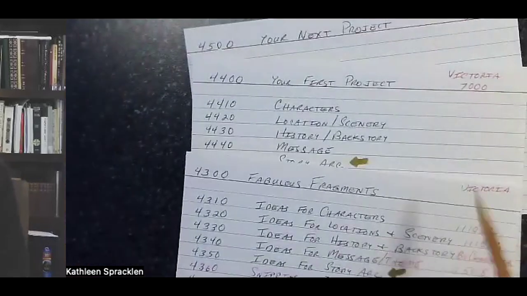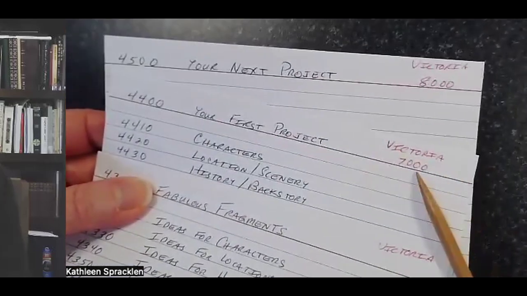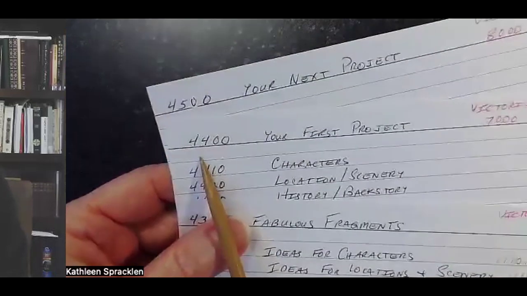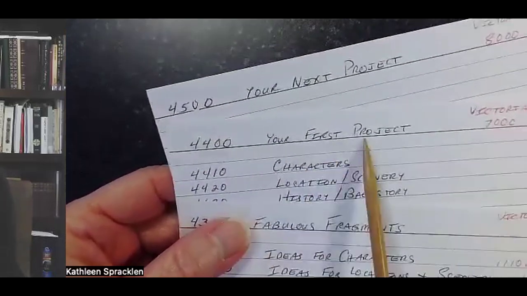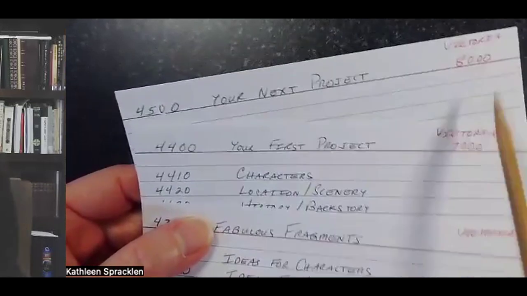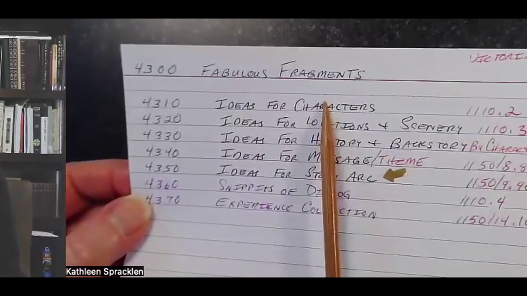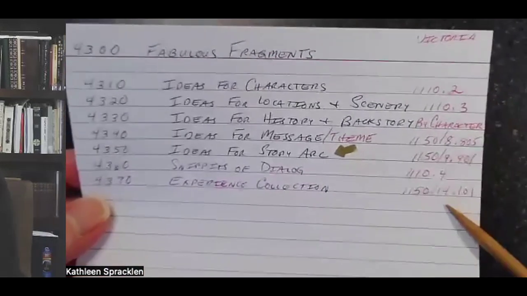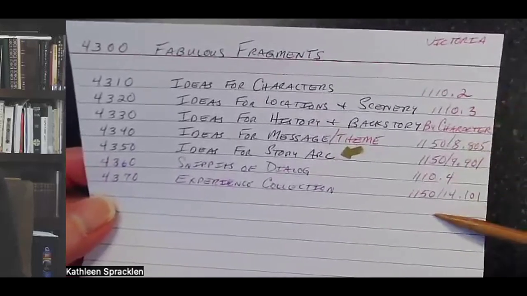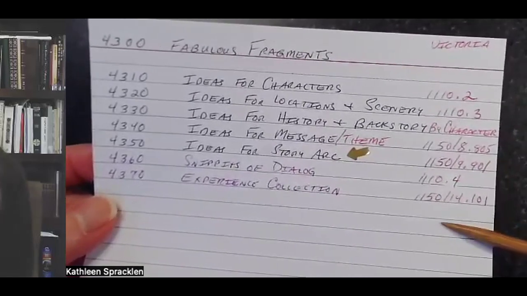Victoria and I both use numbers for our Zettelkastens. Victoria chose 7,000 for her novel, and her next novel will be 8,000. My number, if you know from Reawaken the Dream of Writing, is 4,400 for the first project and 4,500 for the next. So we both have the concept of defining blocks for each project. I have a section called Fabulous Fragments. Victoria has the same material organized differently. You don't need to worry about these numbers. You'll get them in her book. But I will include a photocopy of this card in the notes that you can pick up over in LiLLiPub.